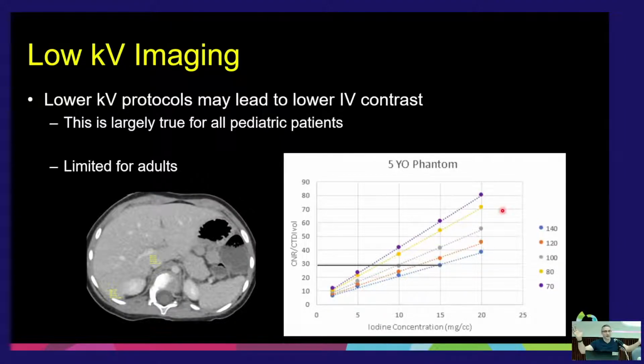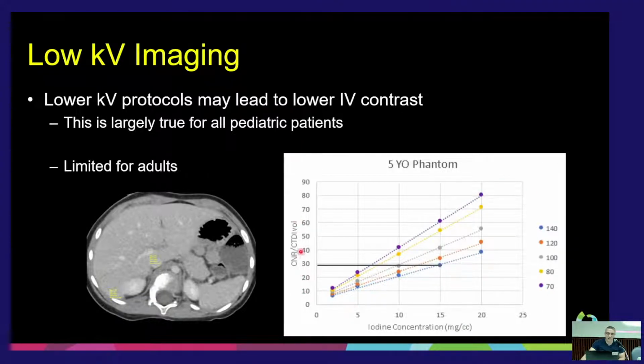What is another benefit of doing low kV imaging? Well, in pediatrics, in our world, you actually don't need to use as much IV contrast. The way it works here, I plotted iodine concentration. I had a phantom and put inside that phantom various different levels of concentration, ranging from about 2.5 milligrams per milliliter all the way up to 20. Then I imaged the phantom at all the different kVs, and I normalized it by the CTDIvol. So I try to take the dose point out of this.